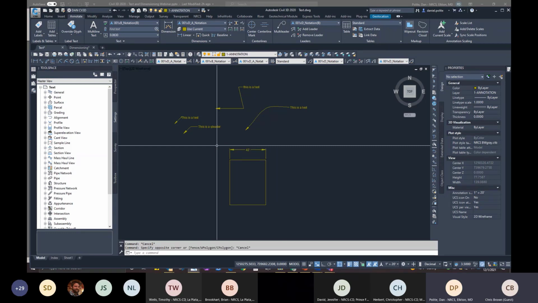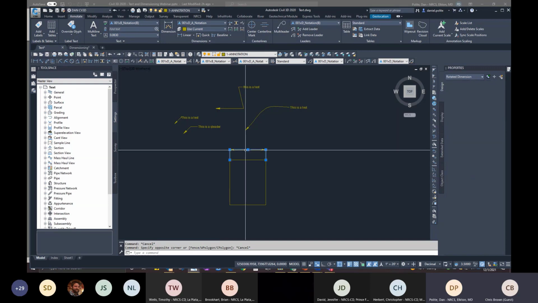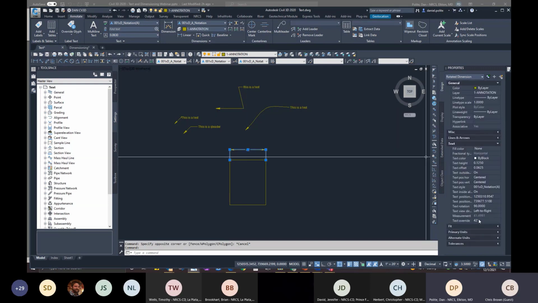There's probably the one that everybody has to override it on: vertical exaggeration. When you do anything in vertical exaggeration, it's going to give you some goofy number because it is a vertical exaggeration. So you will have to go into your dimensioning and override that to what it's actually supposed to be.